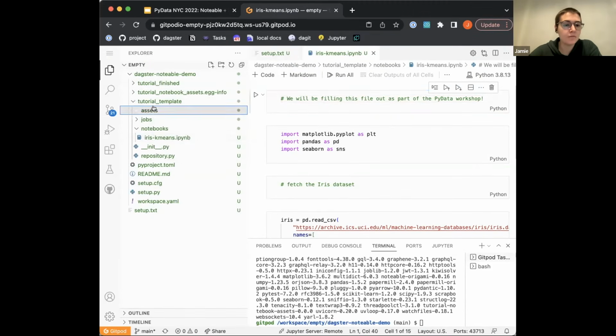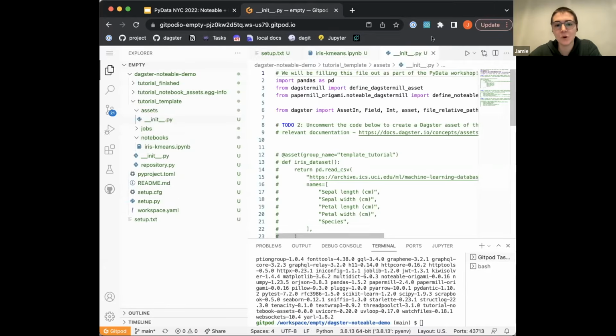The other file of importance is in the assets folder, and it's this init file here. Again, if you open that up, you should see this comment at the top. This is where we're going to be writing all of the assets that we'll be making as part of our data pipeline today. Most of what we'll actually be doing is uncommenting code blocks to help keep this workshop mostly bug-free. But I'll be going through exactly what we're doing at every step so that you understand what all of the code is doing. I recommend having both of these files open in your text editor so that they're easy to get to.